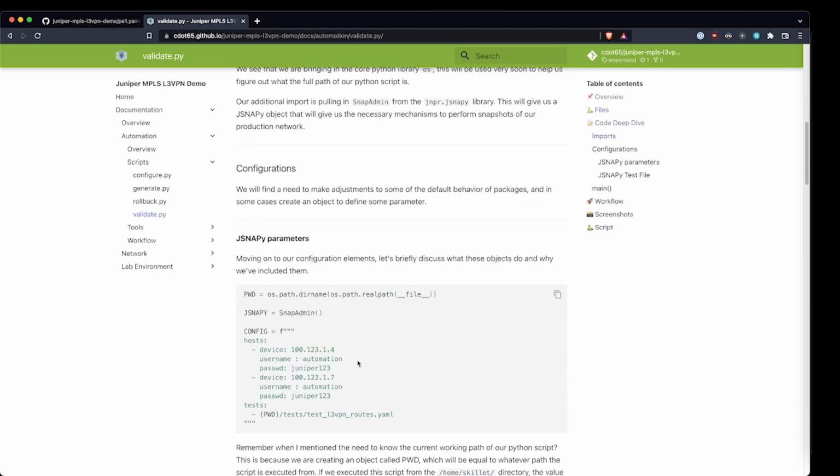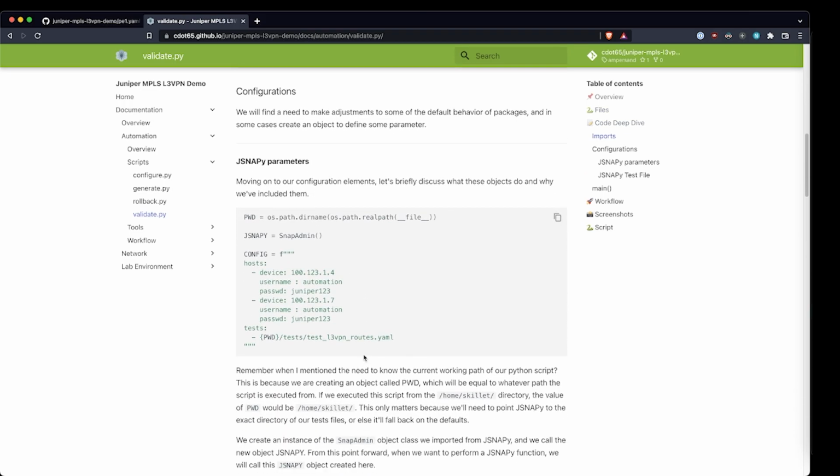So what this will actually look like, we're going to perform a couple of configurations. One, I'm going to create a new constant variable called PWD that stands for Path Working Directory, which is basically saying, when we execute the script, which folder directory are we listed in.